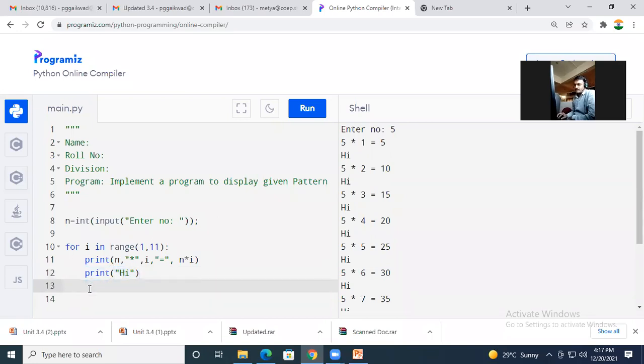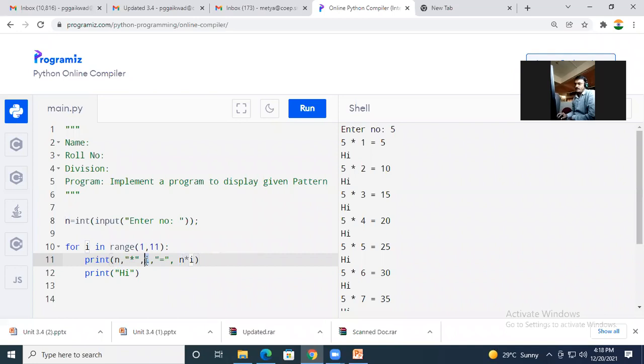And as I don't have anything after this print, it will go to this range and it will increment the value of I variable with 1. Now 1 plus 1, 2. Value of I variable becomes 2. N is still 5 as there is no change in the n variable.